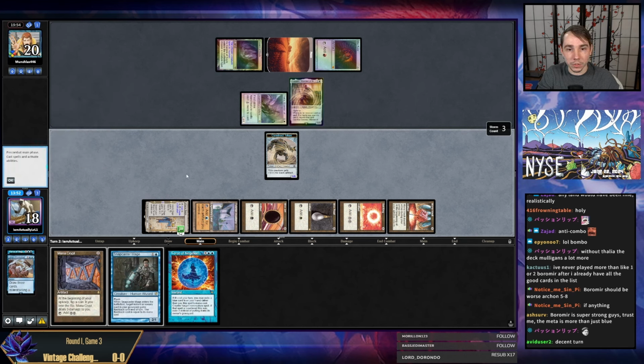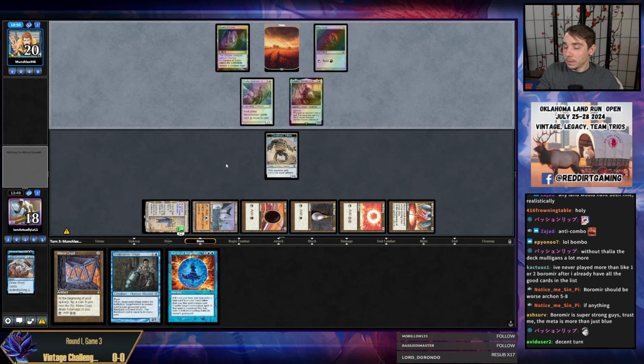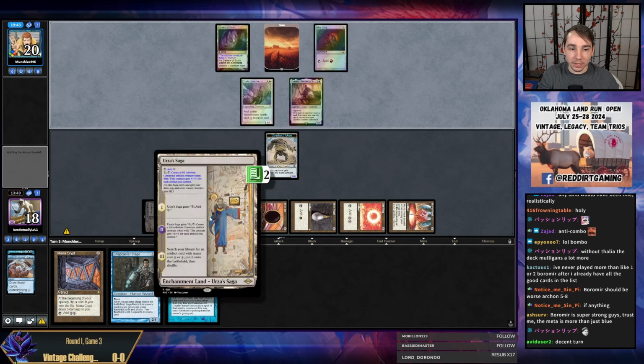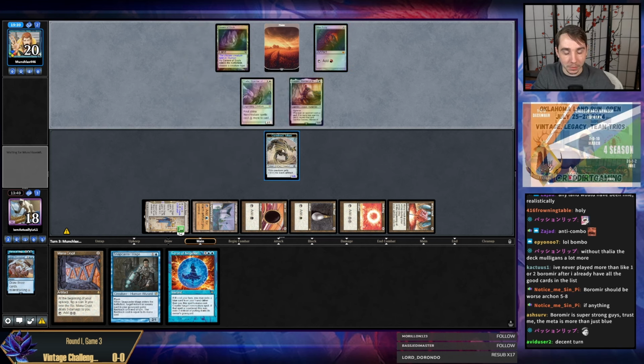Mana Crypt negation. Again, like this Thalia, this Boromir doesn't counter my Mana Crypt because I have to pay 1 for Thalia. Like, the cards that they want here are Null Rod and Wasteland, and they've already shown they don't have Wasteland, and they didn't look like they had Null Rods in their sideboard, so very odd.